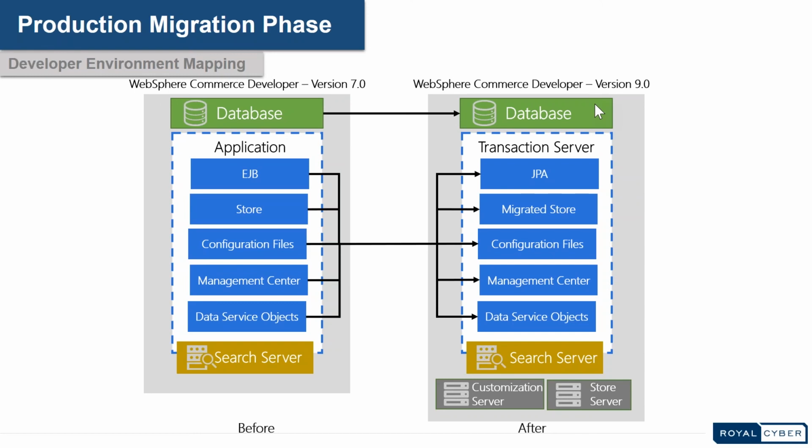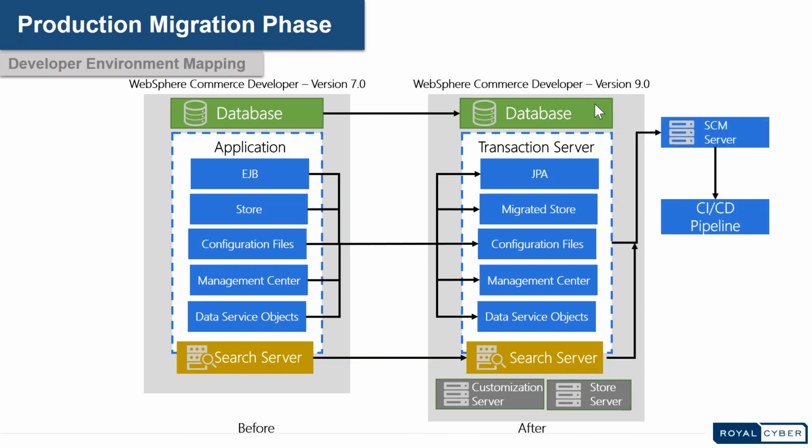There are a few quick comparisons. The EJBs have to be converted to JPA. JPA is not a new technology. It's pretty old, I would say. But the fact that it's more efficient means it's about time we made that transition. So IBM would be providing us a script that we'll use to convert all the EJBs you have on the current platform to JPA. You move your store files, whatever has been changed, and configuration files can be moved.